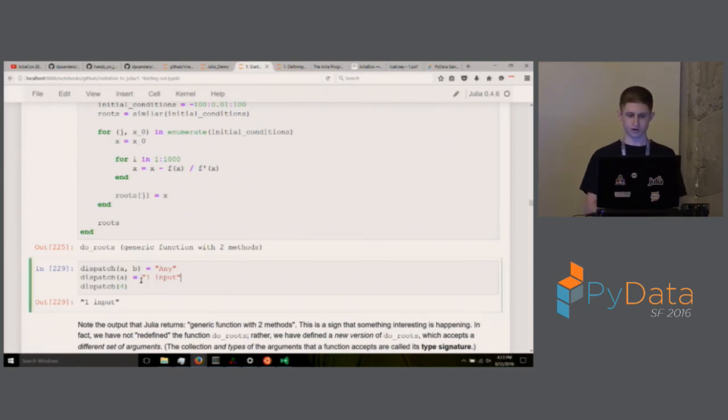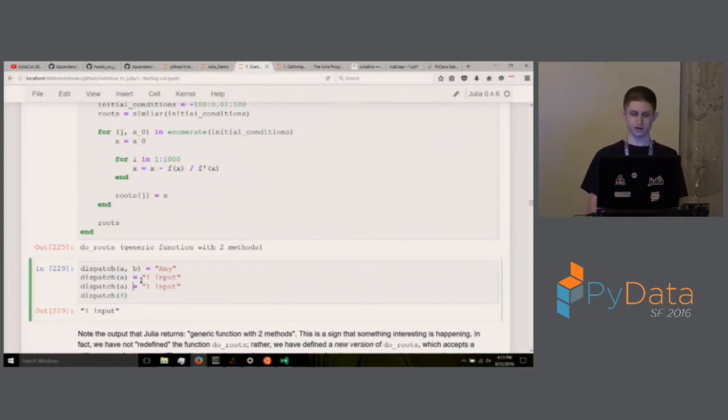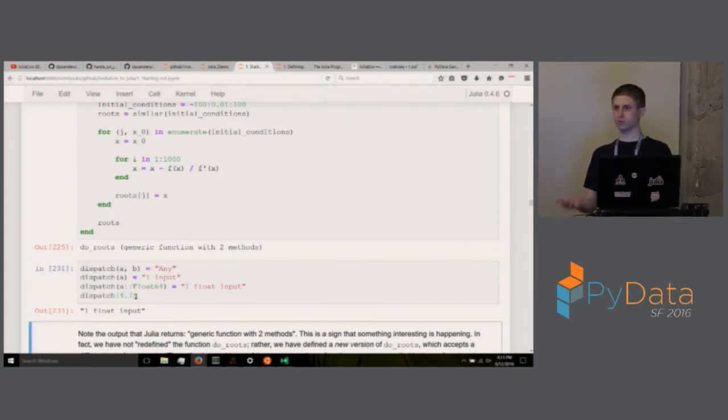But you can also start saying new methods for specific types. Okay? So this called the generic A because the input was an integer. But if you call it on a floating point, it will dispatch to the method that's defined for floating point inputs.